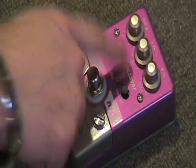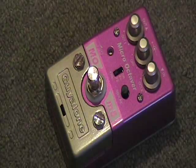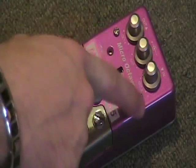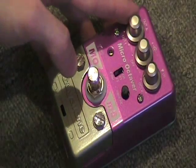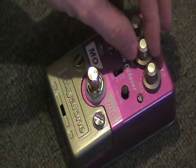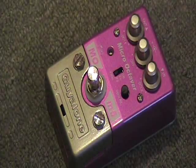Now the dry is just simply going to be your guitar signal going through the unit, and you can bring in as much octave 1, octave 2, and your dry signal in as much as you want. So if you want just a small amount of octave underneath of your tone, you can have that. If you want to totally take out your tone and just bring up the octaves, you can do that. It's got a lot of versatility.